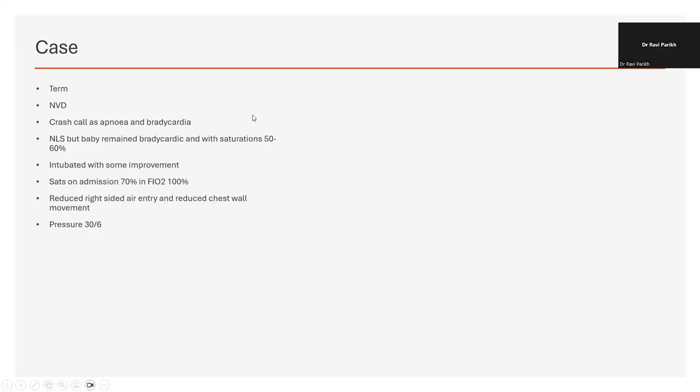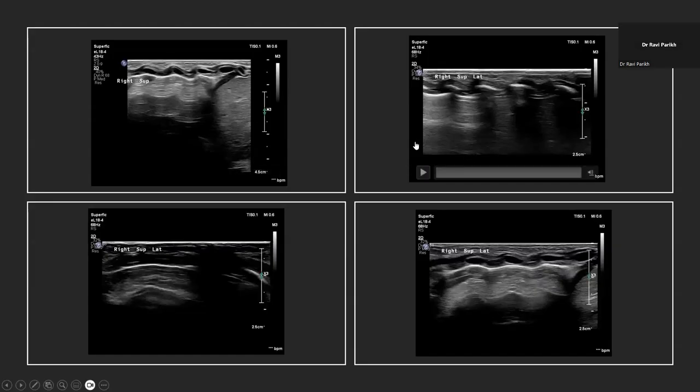Now, the key thing from my perspective is we treated this baby by needle thoracentesis because of the acute deterioration. Small baby with a significant air leak, and the baby improved. I suspect there was an element of pulmonary hypertension as well, but most of the lung looks well aerated. A lot of people would ask, do we need another dose of surfactant? No. It's well aerated lung. So there's so much more information that you get from the lung ultrasound, but we made the right decision here.